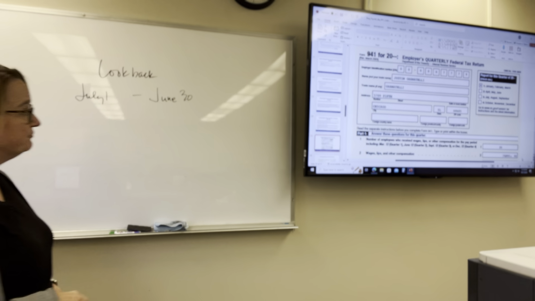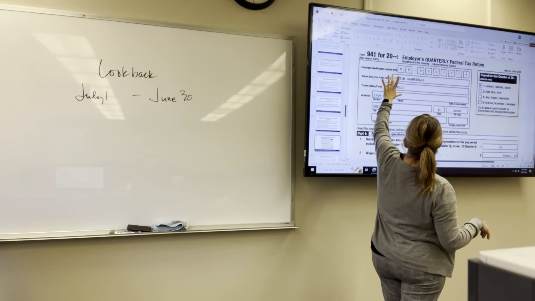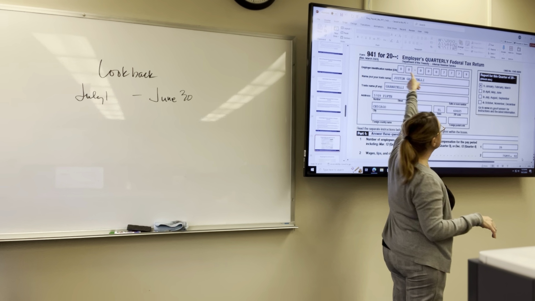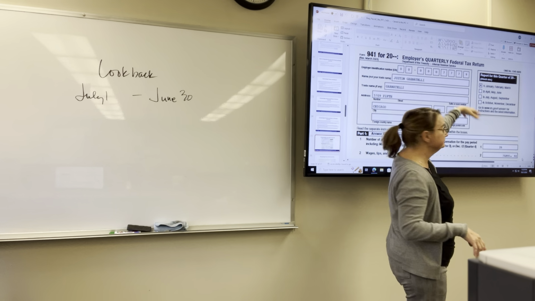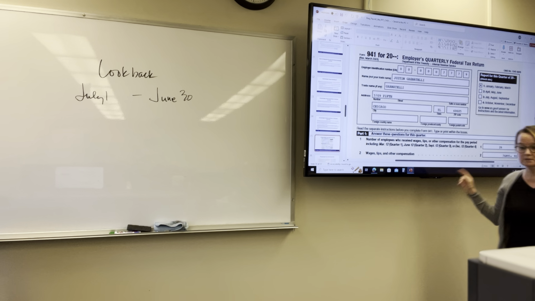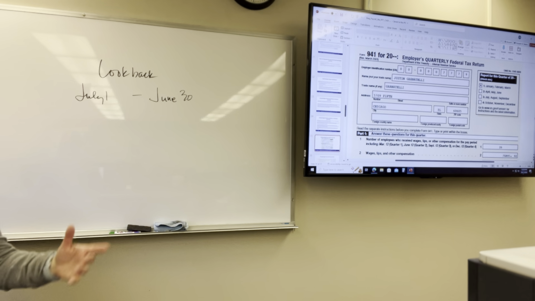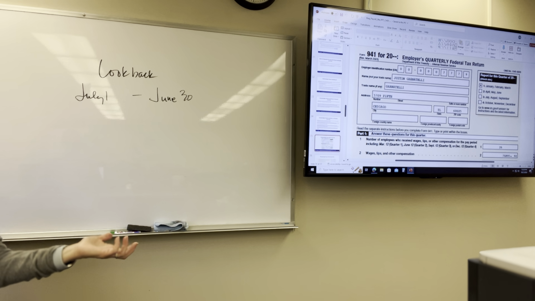Okay, so the top of the form is obviously all just the identifying information, name, all that, EIN, right up at the top, employer identification number, and then what quarter are you reporting for? So in this case, it's the first quarter, January, February, and March. So this would obviously be due by April 30th, this particular form.